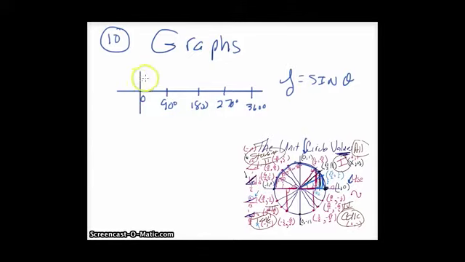So let's do this. Let's graph this. It goes up to 1. Let's put some values in here. 0 degrees, the sine is 0. At 90 degrees, the sine is 1. Okay, at 180, the sine, which is the y, is 0. Then at 270, well, let's go down here. At 270, the y value is -1, so I need a -1 here. So 270, -1. And then what happens to the value of the y as I go back to the 360? Well, it goes back to 0. That makes sense?